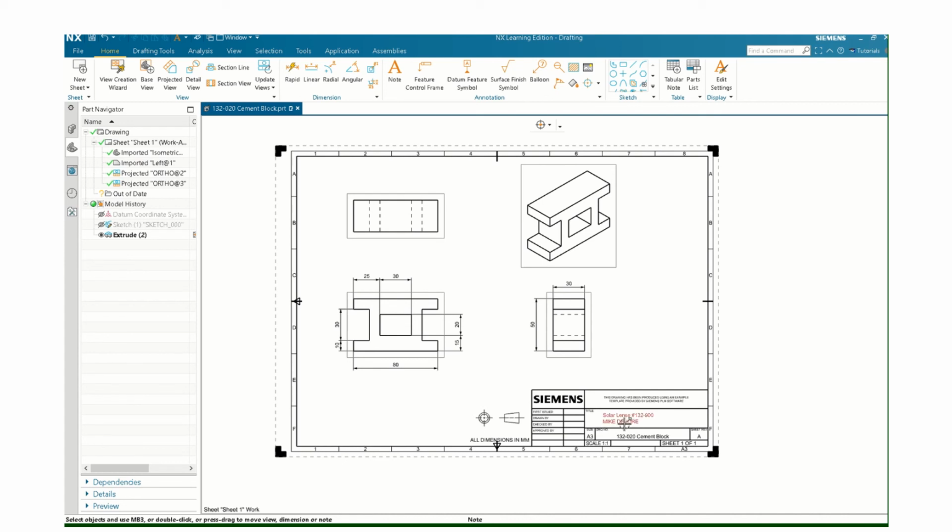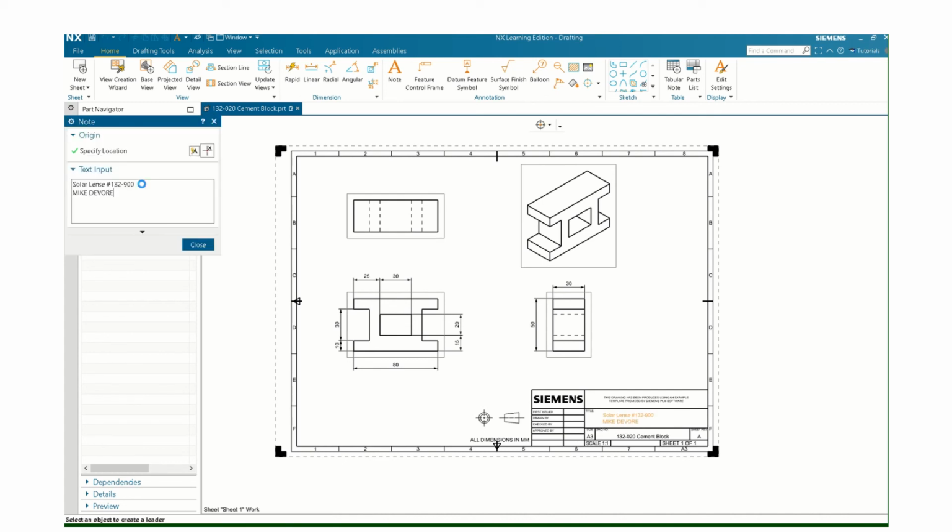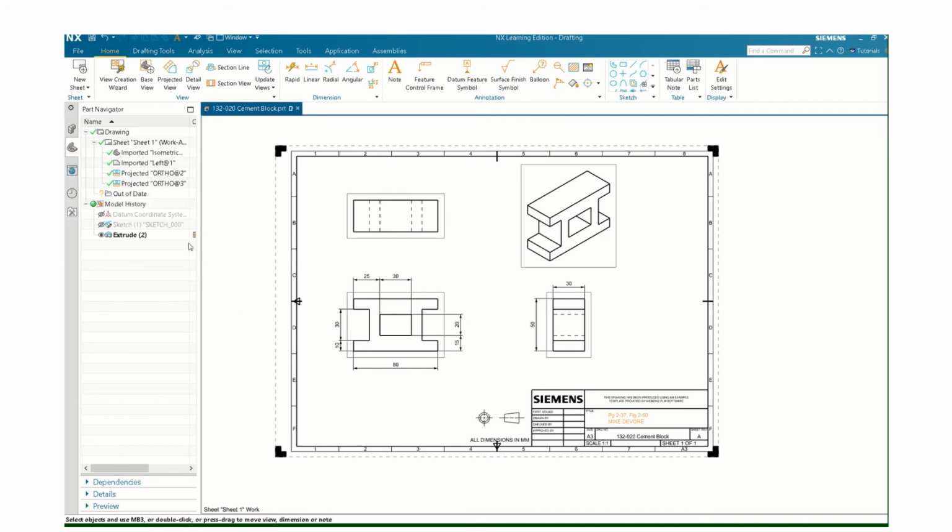And oops, what happened there? Guess I should put the right name. It's page 2. The universe is telling me to do it right. 2-50. Close that, and we're good there.